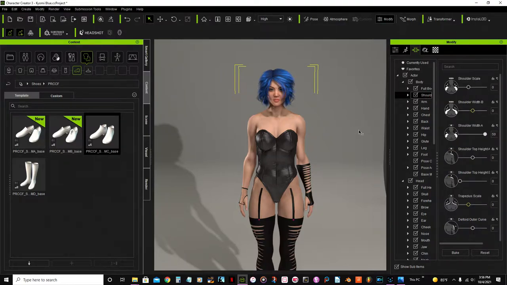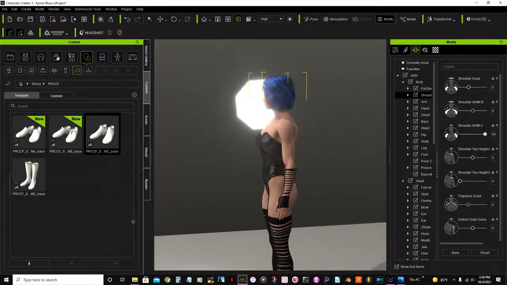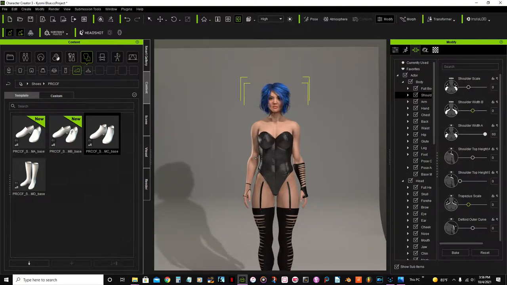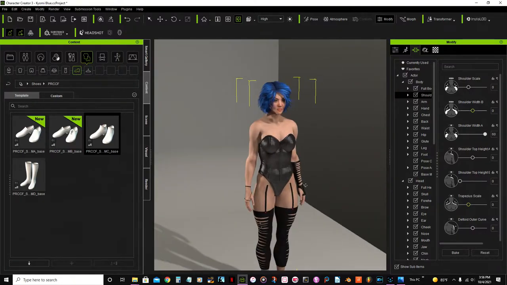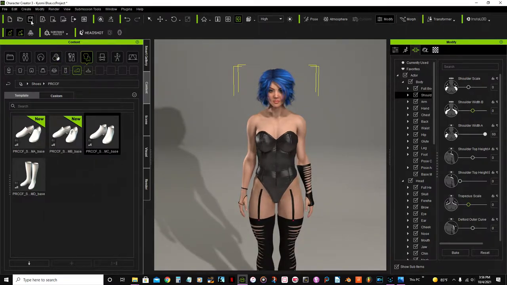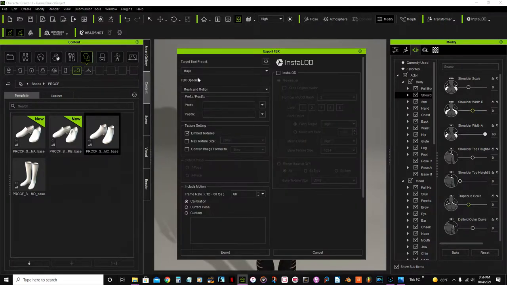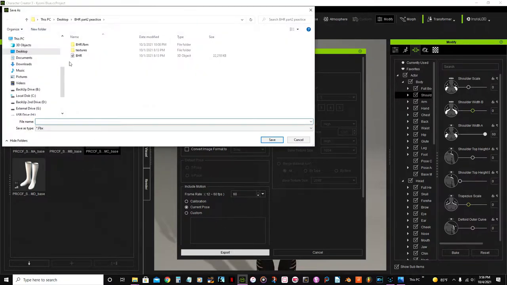and let me expand a little bit of the shoulders. See, I like them a little bit more wide. So let me see if I do 60. Okay, should that be good? Yeah, I guess that looks good now. Yeah, okay. So that's it. And then we're just gonna do regular exporting. Look for the Blender option here. Not embedded. Current position. Export.